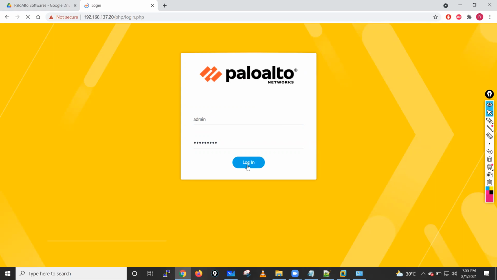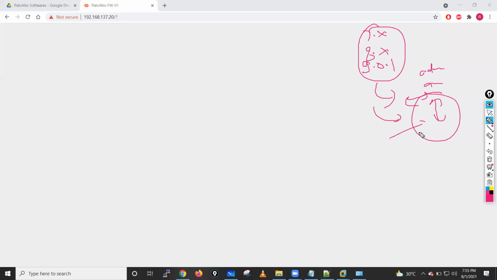Now guys, sometimes when you install Palo Alto 9.0.1, or 8.x, or 7.x, any of these VMs, it will not ask you to change the default password. When you log in as admin, you get into your firewall, and it will not prompt you to change your password.